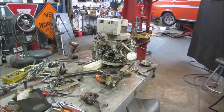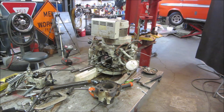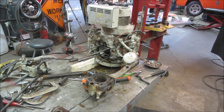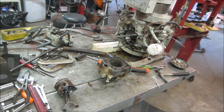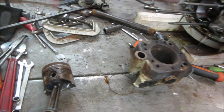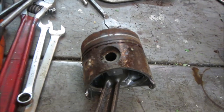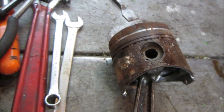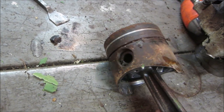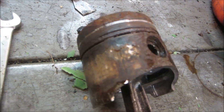Hey, we're gonna continue on this diesel generator that was thrown in the scrap. Last video, we took it all apart and it put up a big fight. It was seized and we finally got the piston out of the cylinder. There's the cylinder and there's the piston. And as you could tell, it was definitely stuck, to say the least. The rings are still stuck in those grooves. That's probably the next thing.